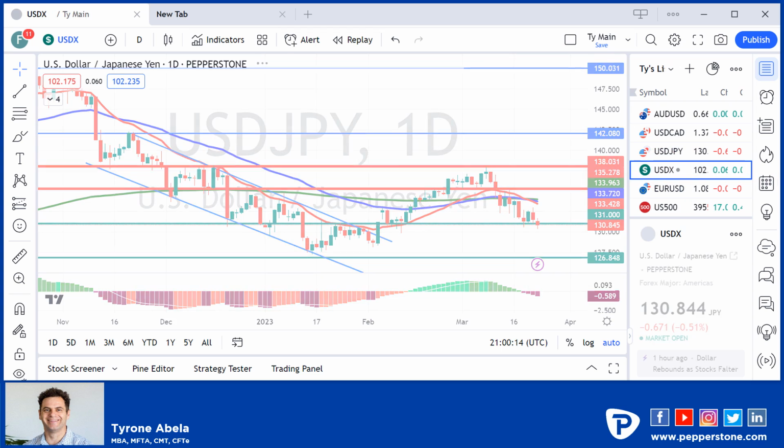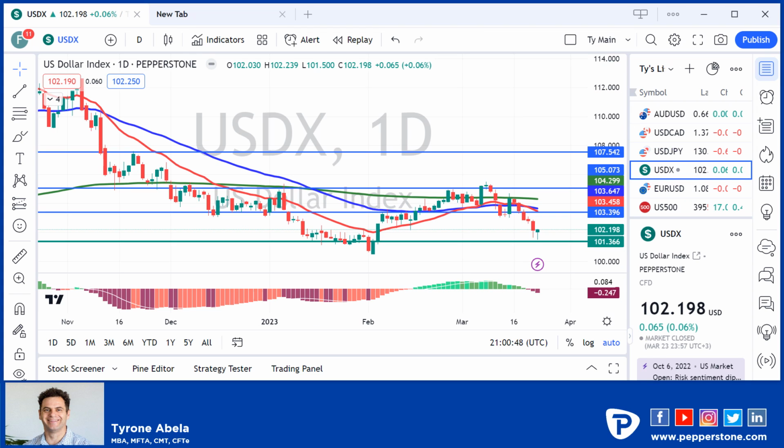All right, on to the dollar index. So this has definitely been the talk of the town. The dollar index has been what everybody's talking about. Dollar strength, dollar weakness because of all the banking crisis, of course, and money flows in and out of the dollar very, very quickly. But look, at the end of the day, all we're looking for is technicals, and it hit the level that we were after.